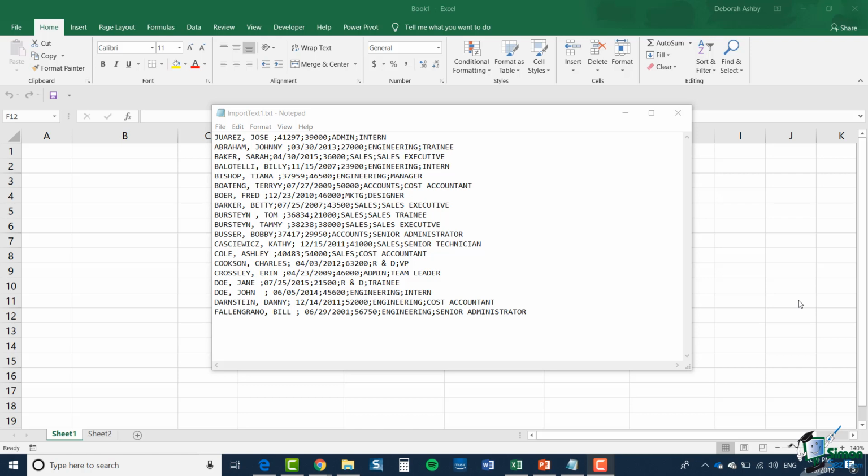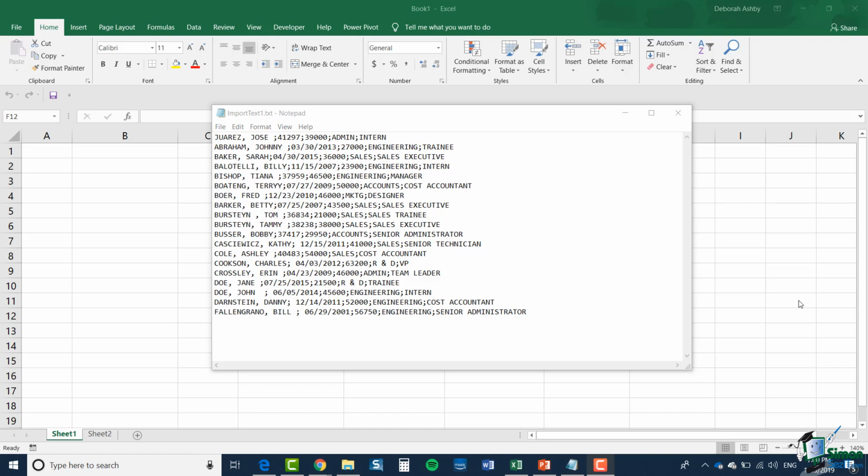Now, the basis of the exercise I'm going to do is that I've been given a long list of employee details, and for each employee, I've got 5 pieces of information. In a text file, I've got about 20 employees' information, just as a test sample, and I'm going to see if I can use Excel's text functions to tidy this data up and to reveal the structure in the data.